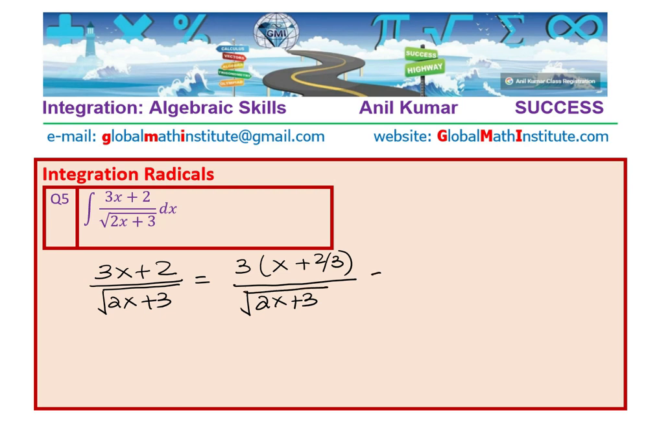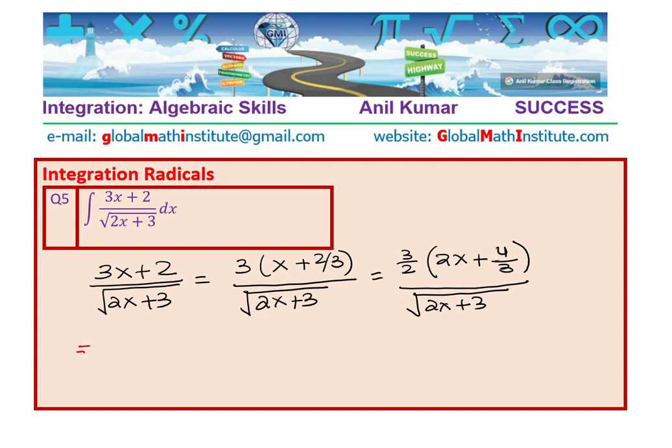You want 2x? Go step by step. So you will multiply by 2, divide by 2, right? So you get 3 over 2 times 2x plus 4 over 3. Do you see? A lot of fractions involved. So I'm teaching you this technique so that you can later apply the power rule and easily do what you need. Now you need 2x plus 3. So add and subtract 3, right?